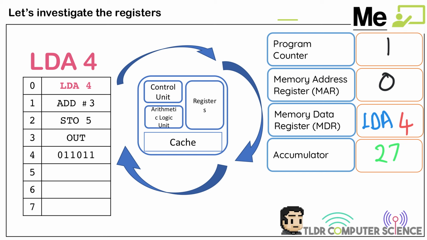We have fetched, we have decoded, we have executed how many instructions? One instruction. What instruction do we fetch next? What register tells us which instruction we need to fetch next? The program counter is pointing to 1, so we copy that into the memory address register. So I copied it in, and now what do I write in the program counter? 2. What else do I need to do?